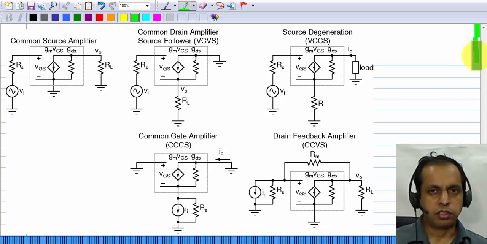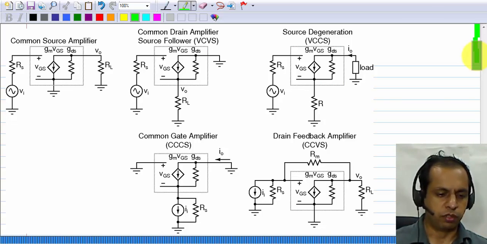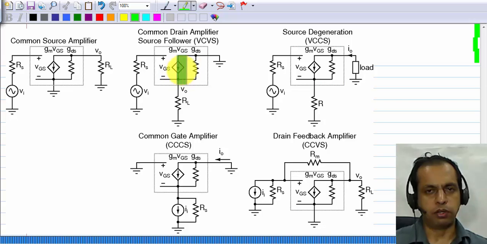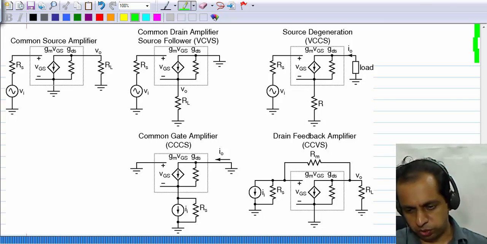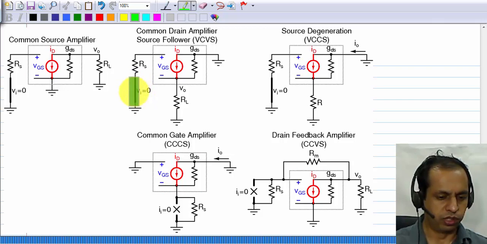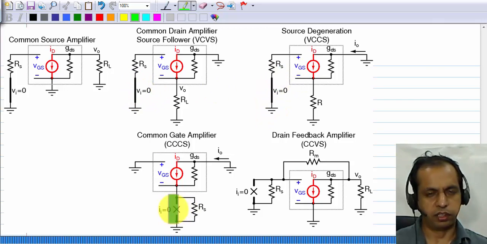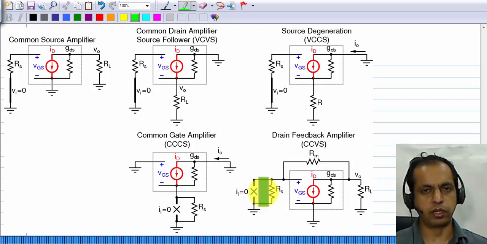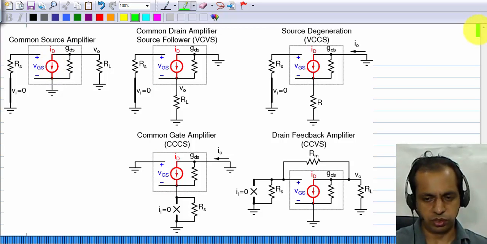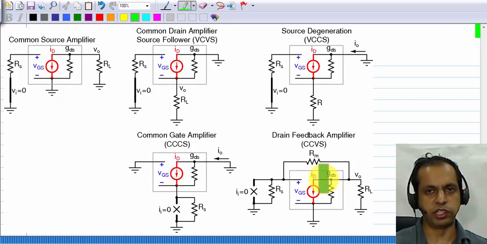So how do we evaluate if there is negative feedback? What we do is the following. We set the independent input to the circuit to 0, we set Vi to 0. And then the transistor's control source is replaced by a fixed current source, and that is shown here. We have set the input to 0, Vi is 0 here, so it's replaced by a short circuit, and Ii, the current input, is 0, so it's replaced by an open circuit. I've also replaced the control source inside the transistor with an independent current source, ID, which is shown in red in each of these cases.